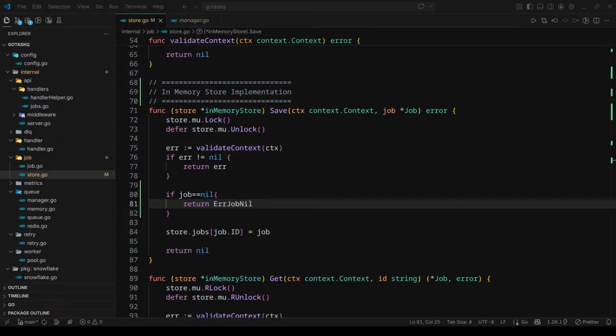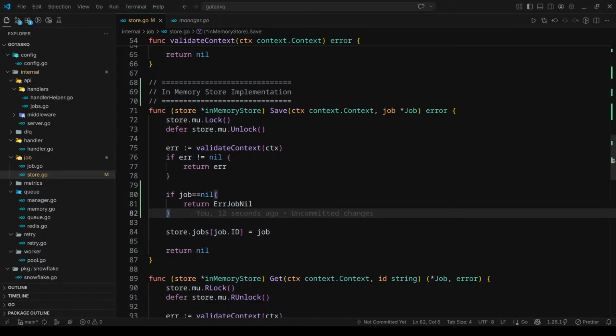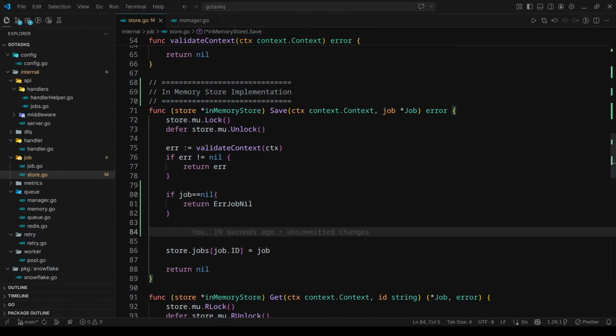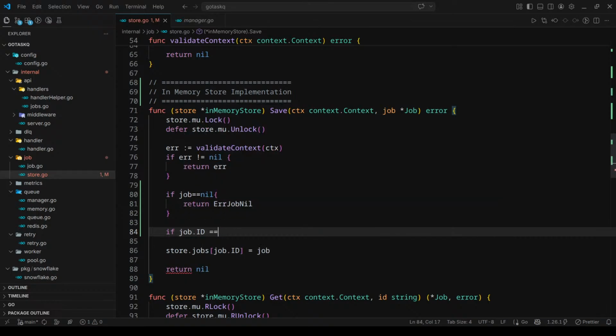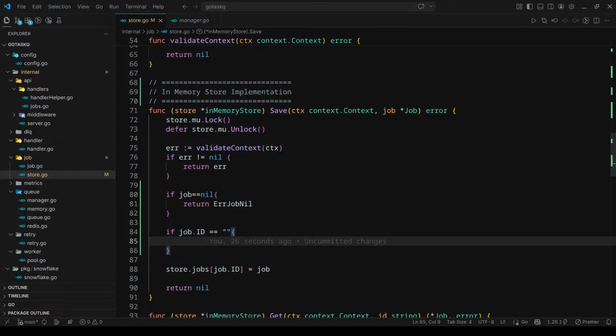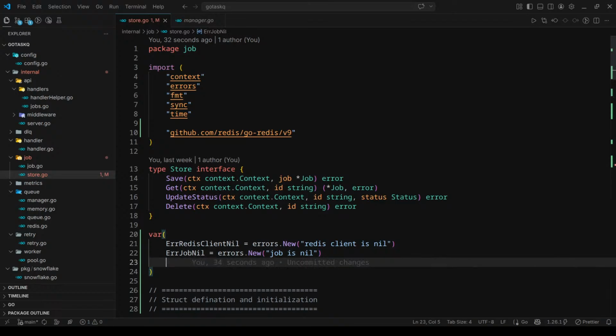And then we will check job ID because the store depends on job ID. If job ID is empty, we'll return an error. If job.ID equals empty string, we'll return an error which we have to define: error empty job ID.